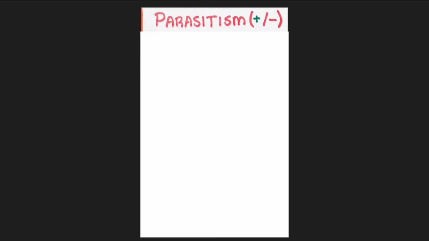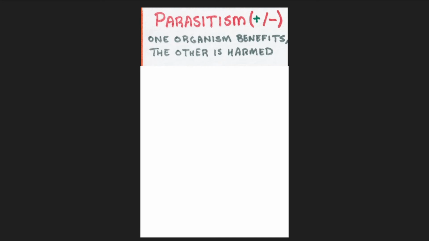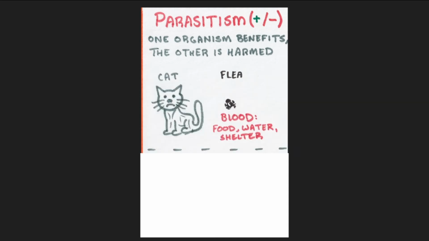Parasitism. So this is the symbiotic relationship that most people think of other than mutualism. Parasitism has that plus and minus because one organism benefits and the other in turn is harmed, like a parasite. Most common example is usually a pet and a flea. So the cat is very unhappy. It's probably either going to get some kind of itching soreness, maybe a disease if it's exceptionally unlucky. The flea, on the other hand, he's having a really great day.